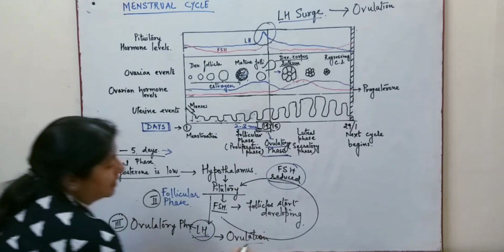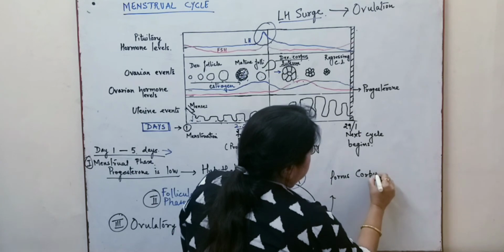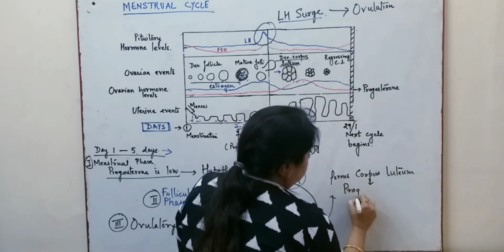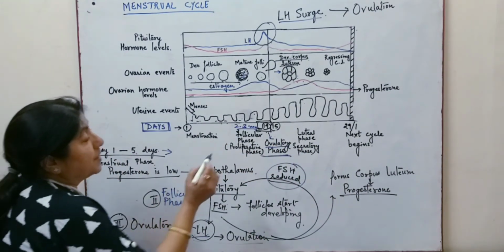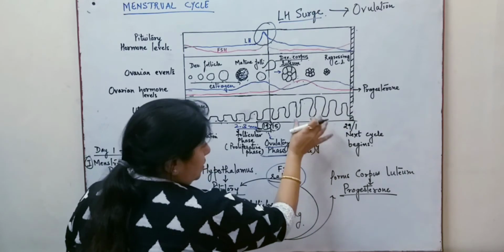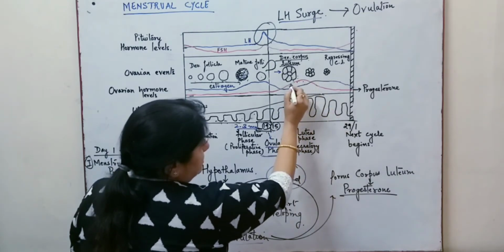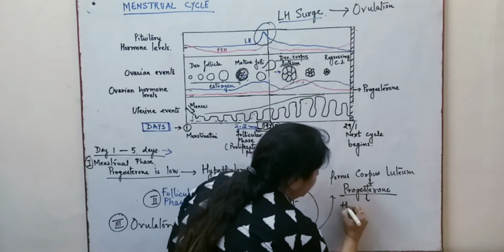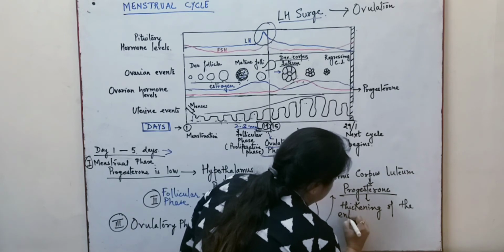Once the ovulation is done, it forms the corpus luteum. Now this corpus luteum produces progesterone. Under the influence of this progesterone hormone, the endometrial lining of the uterus further thickens and it reaches a great thickness. Over here you can see the maximum increase, corresponding to the level of the progesterone hormone. So this progesterone causes thickening of the endometrial lining of the uterus.